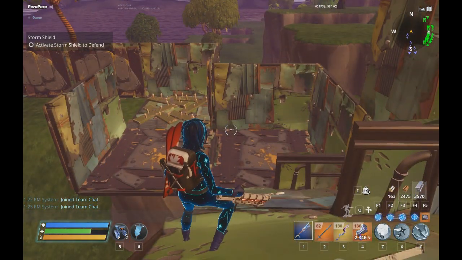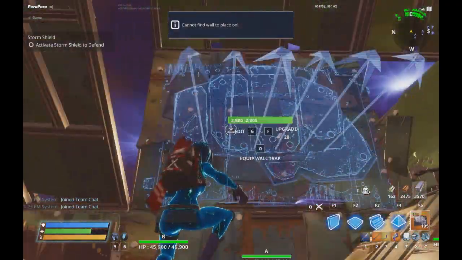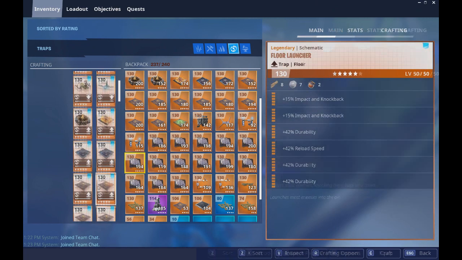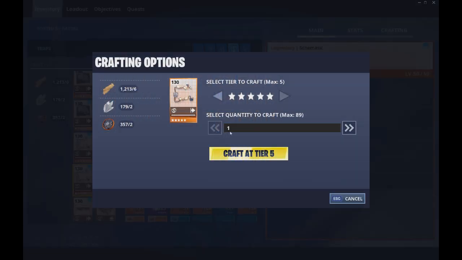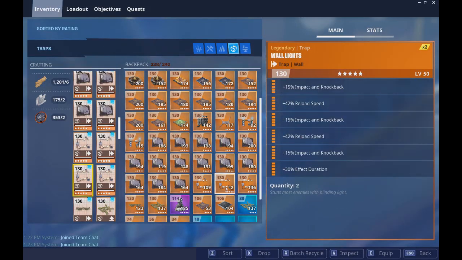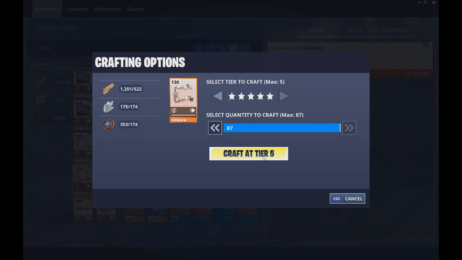Alright, so with that in mind, we can move on. And I'm going to put the triple impact double reloaders over here. And I'm going to do wall lights. So what I'm going to do is craft the triple impact and double reloader wall lights. I'm going to craft 2 of them. Craft 2 of these, and I'm going to put them down. Which I guess I don't have many materials for, so I'll craft whatever I have.